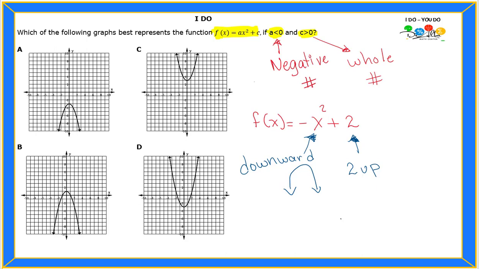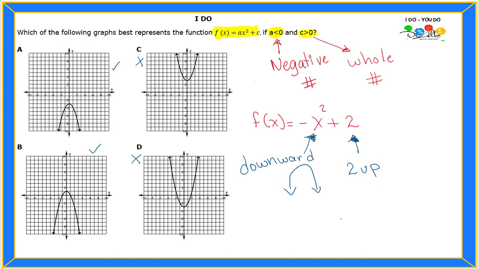Okay, so if you analyze the answer choices, look at, first of all, let's go with the one that says downward. I think that's the easiest to find. So A is downward. What about C? No, right? C is not. C is upward. What about D? D is upward. What about B? Yes, right? So now we are between A and B.